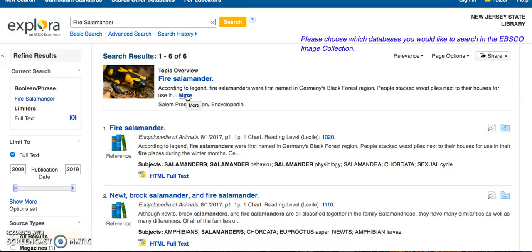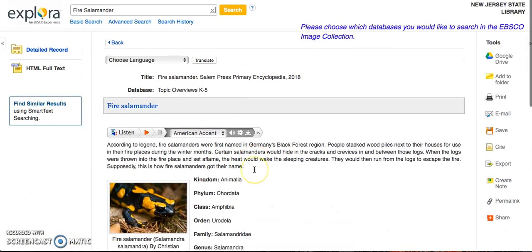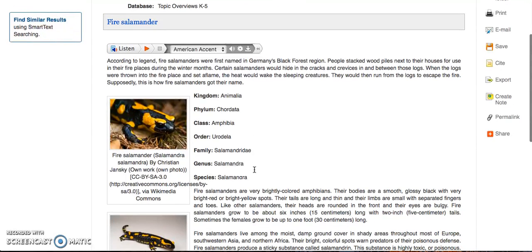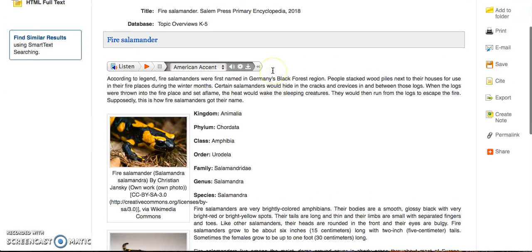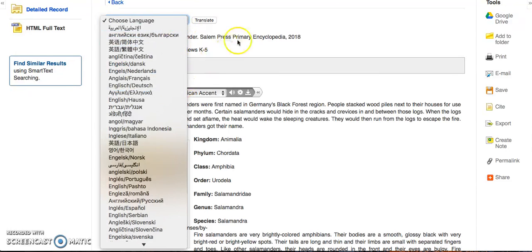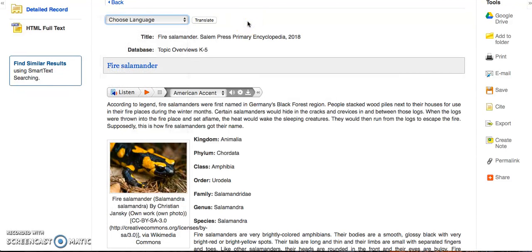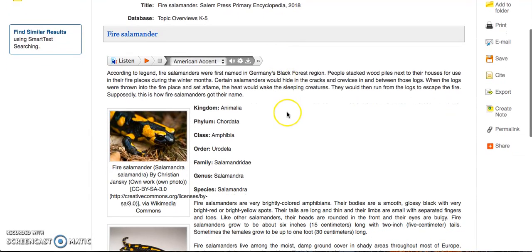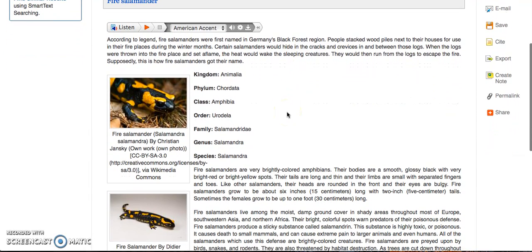that the topic overview just gives me a little soundbite, and if I'm curious, I can open that, and I can see that there is more information. I can also play the audio, which will read back the content to me. There is a drop-down feature of languages if you need it to be translated. So how wonderful is that for your students that are ESL or ELL and they need a bit of help in comprehension of the words?